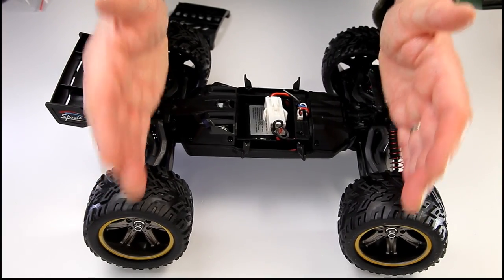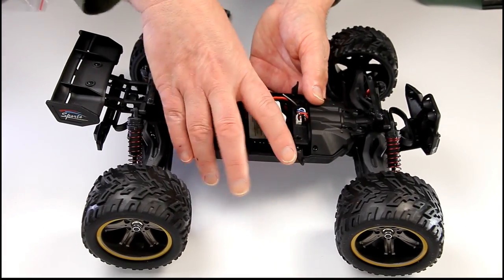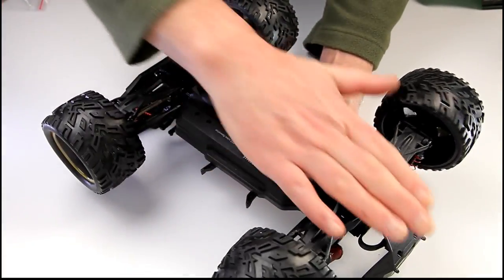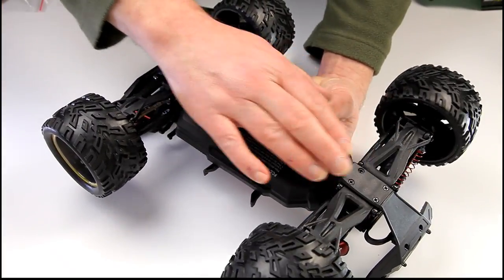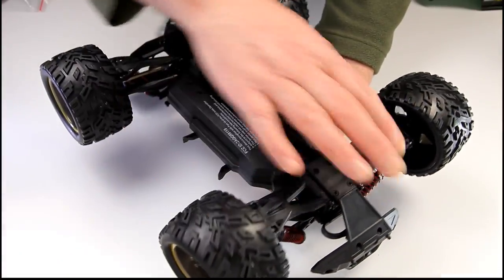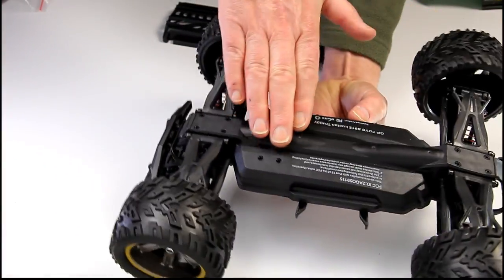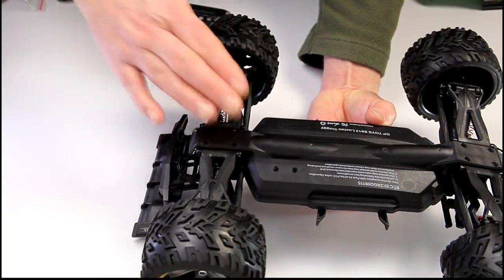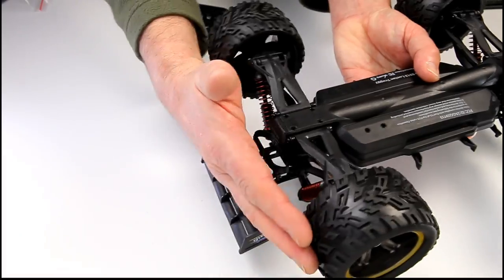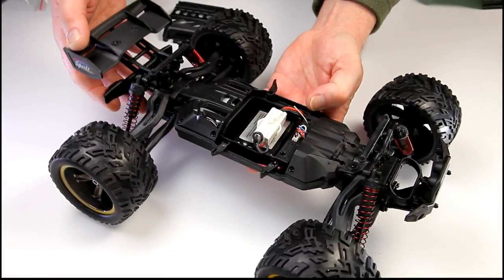You've got a 210mm wheelbase and about 40mm ground clearance. Underneath I actually quite like it because they've tucked everything back away, which I think is good. You've got a nice skid area there that should push the car up over anything — you should miss the belly pan completely and perhaps catch the back end. There's a really nice big bumper on the back there and obviously a little spoiler as well — I quite like the look of it.